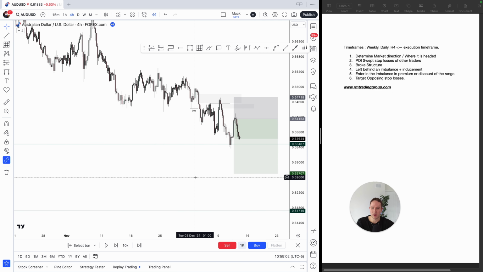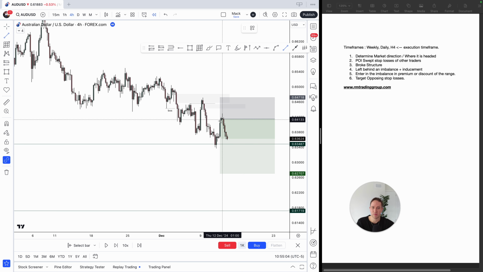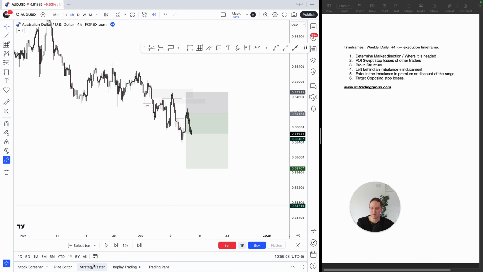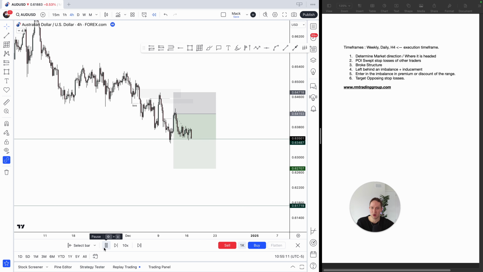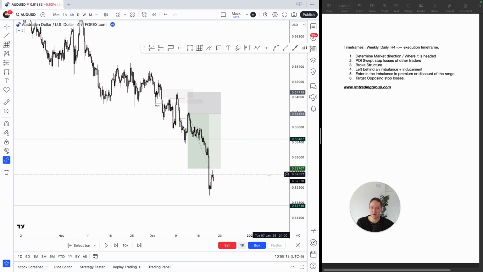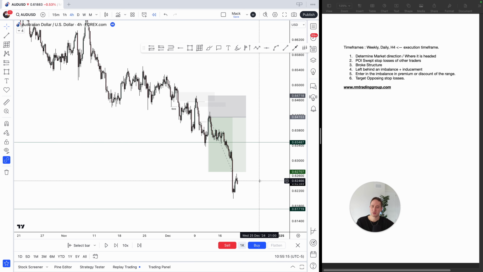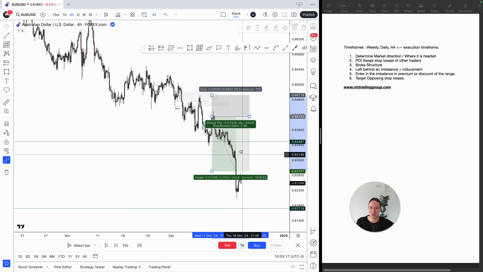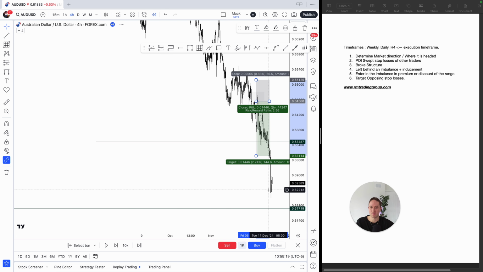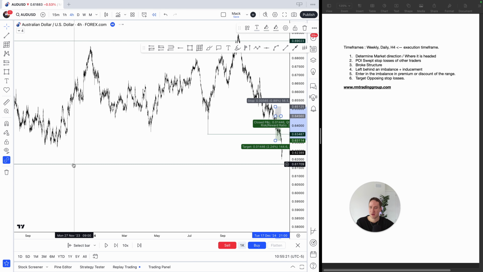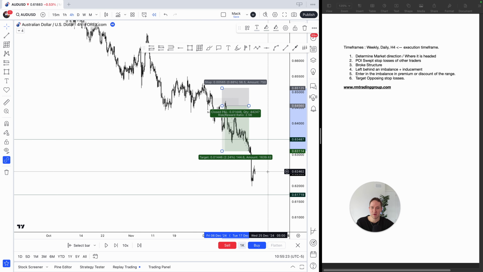The only thing is here, we did have inducement. We had inducement right here. So we had old liquidity resting right here. If we play this out, you can see the market ends up coming all the way down, reaching this take profit too. So this could have been a trade where you literally just held this one. If you did believe the market was going to head all the way down for this area over here, you would have been completely fine.